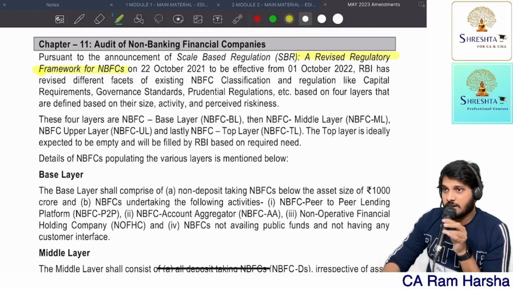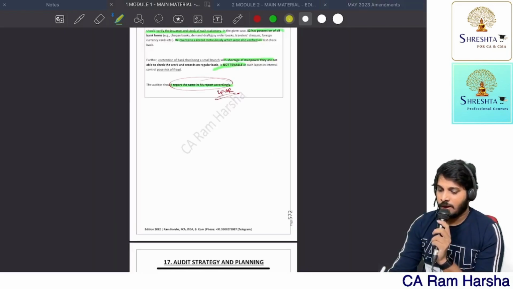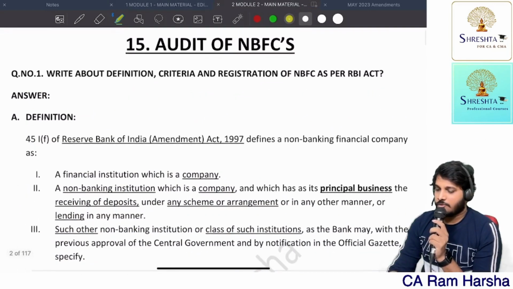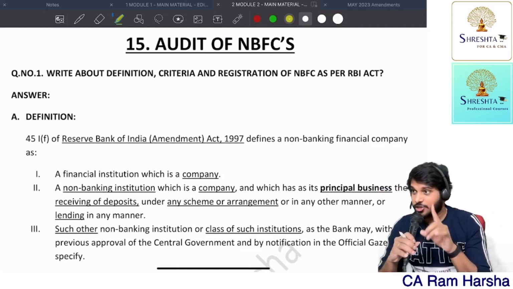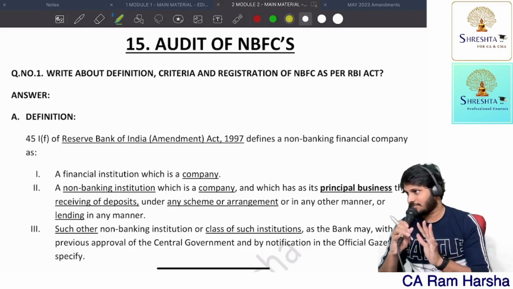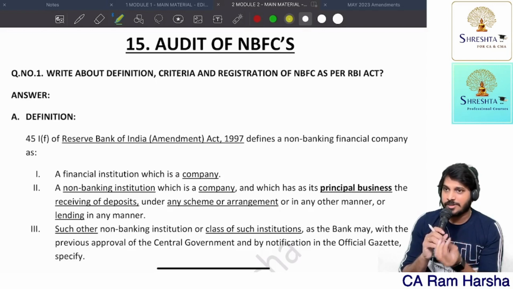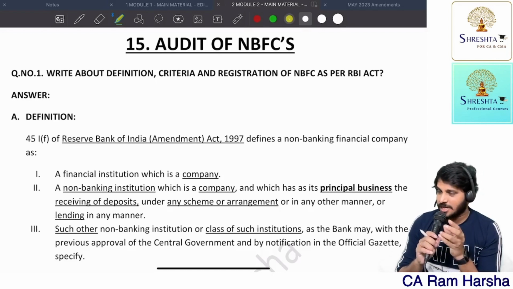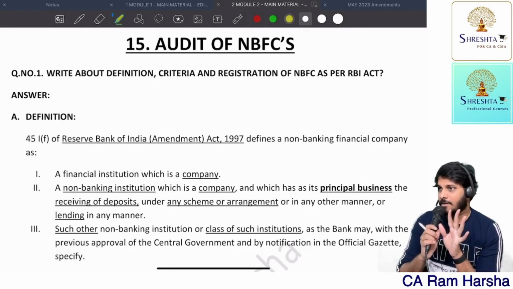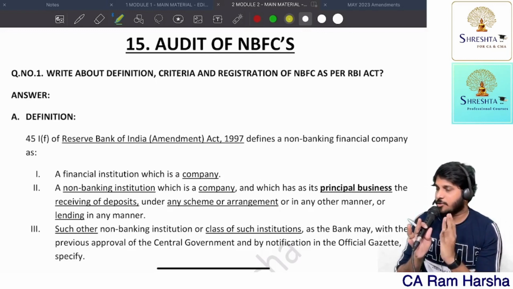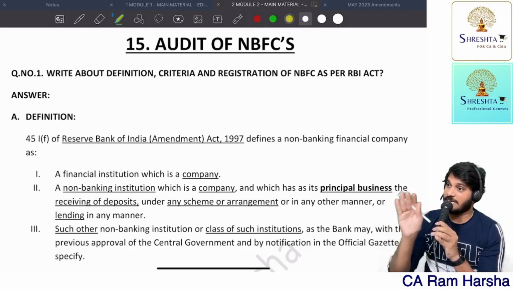So in the previous session, we discussed a brief overview on where exactly the amendment has come. Correct? And I told you, for every company, whatever business they're doing, we should apply NBFC criteria to them, because CARO reporting is there now. In CARO reporting, we have a clause specifically asking us to apply NBFC criteria and check whether the company is liable for NBFC registration. Now, what we have seen is principal business criteria, asset criteria, income criteria. If both are complied, then the company is said to be engaged in NBFC activity.